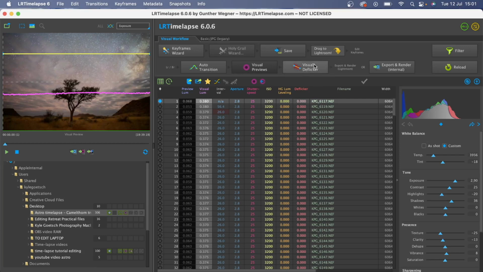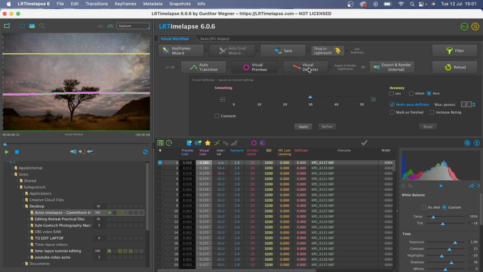The next step is the most important step that I find that this software really helps with. This is the visual deflicker, and that gets rid of any of that flickering you see in a time lapse where there's a little bit of shimmering due to different exposures or things like that. And the visual deflicker removes all of that. So you can see as soon as I click visual deflicker, it's overlaid a green line over my pink line, and that green line is what's smoothing out any flickering or abnormal exposures to try and get a very smooth transition throughout the time lapse, and that is what we want.